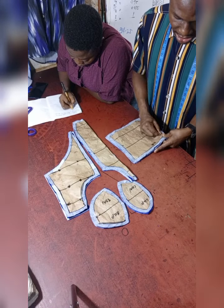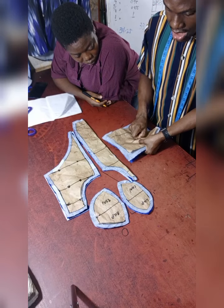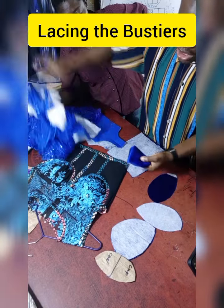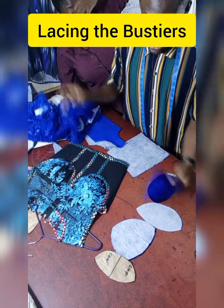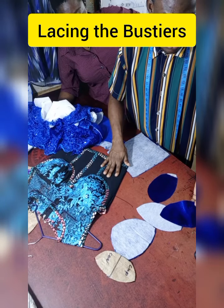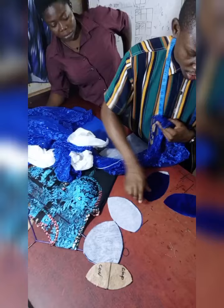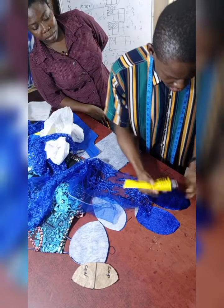Now we are going to release the pattern, and after doing that, the next thing is to start sewing. What I'm going to be doing is placing a lace on it, so that when we finish making it, the bustier is going to look like this — while the other parts will be the fabric. To achieve this, all you have to do is place it like this on top of it, and open them up. But before you do that, look at what you do next.